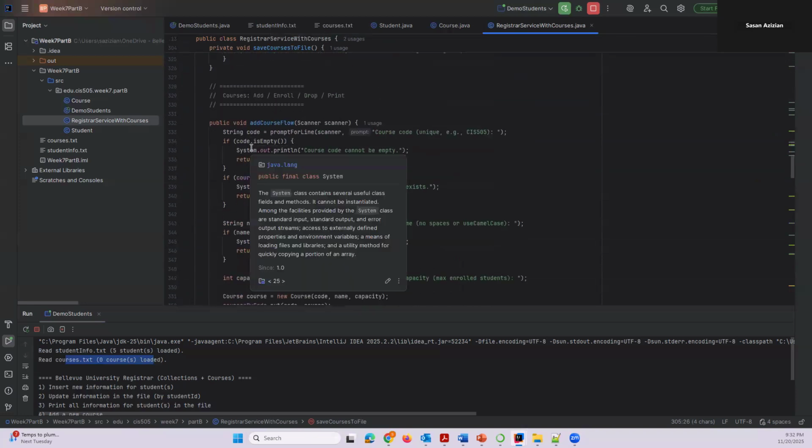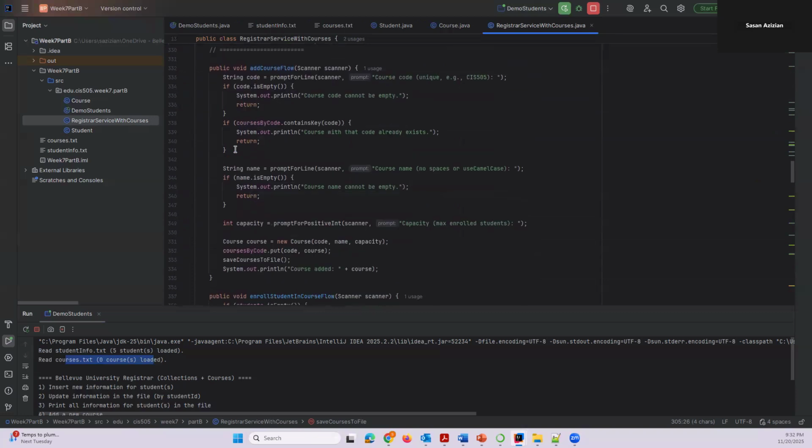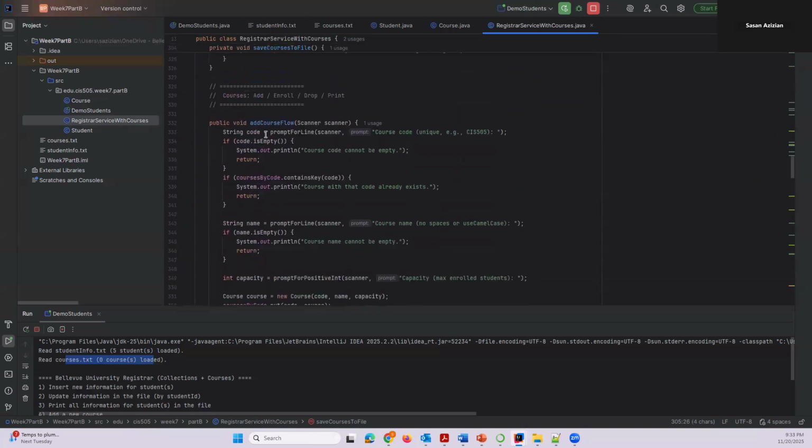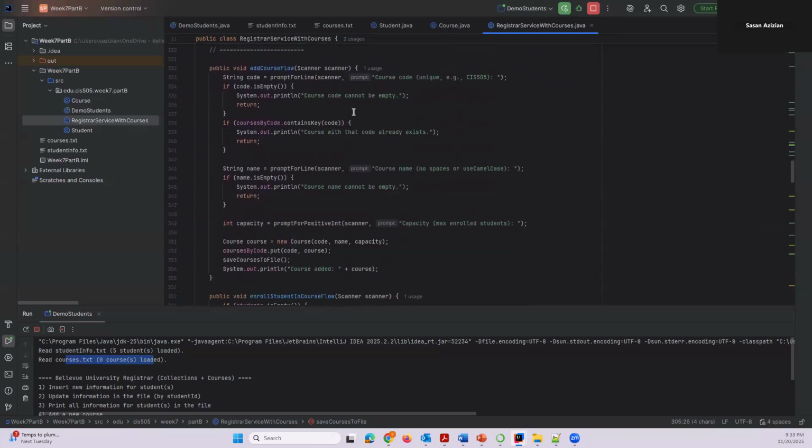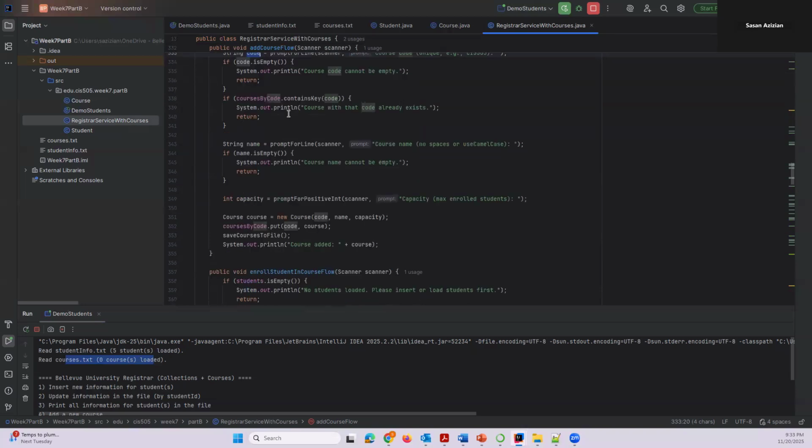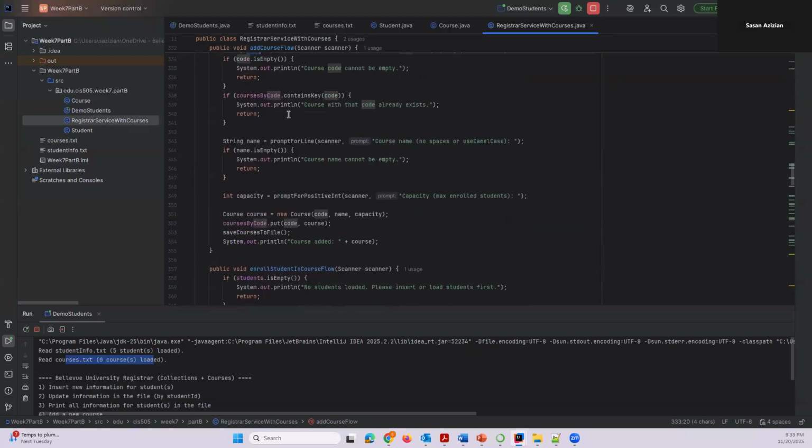And the next part is add course flow. So they ask you, okay, what is the course code? Insert your course code. If it was empty, they mentioned that, so we write the code and check it, it shouldn't be empty.